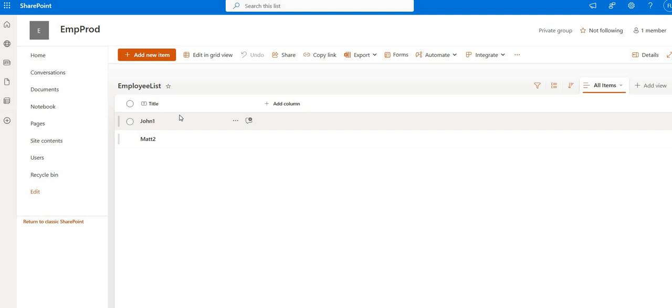One more thing, keep in mind, SharePoint batch requests are not transactional, which means they don't support all or nothing. If any one of the child operations fails, the others still complete and are not rolled back. So just keep this in mind when you work with batch operations in SharePoint.